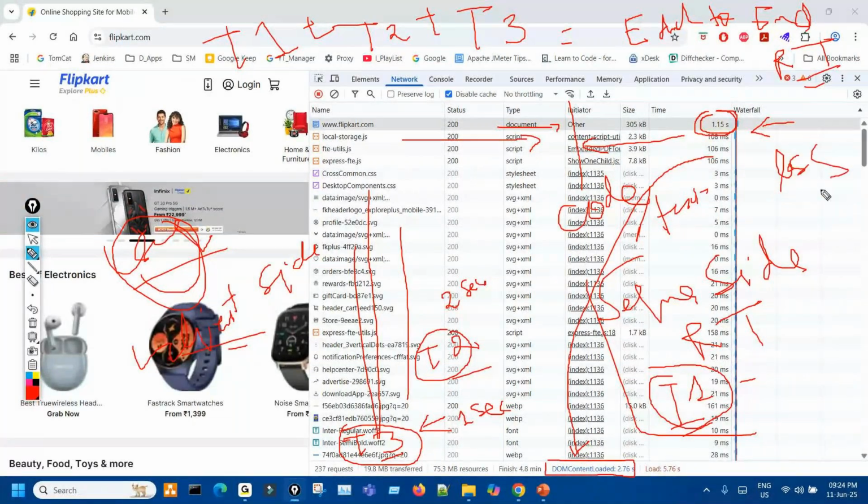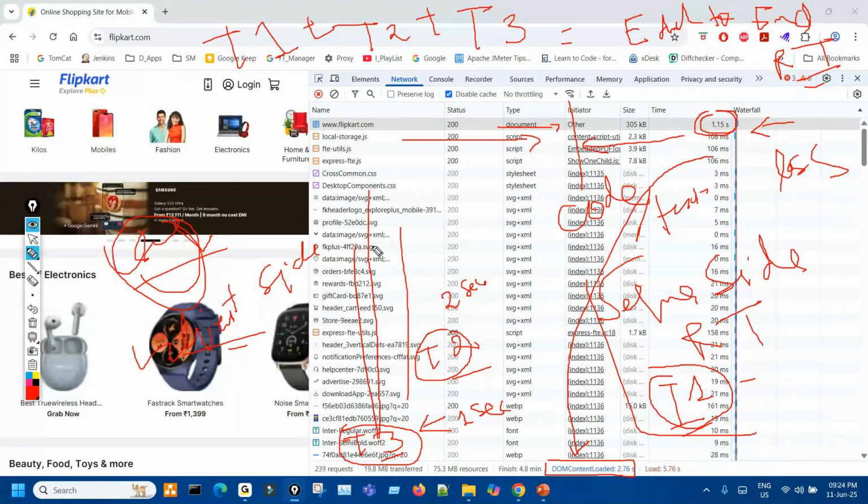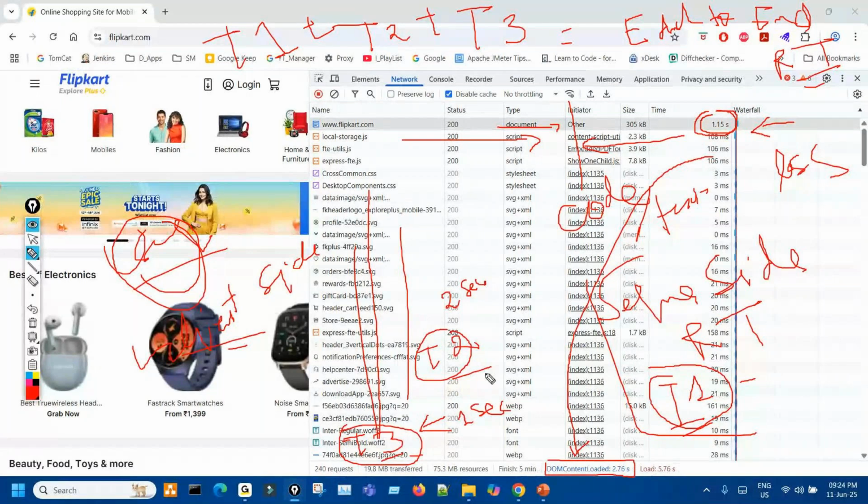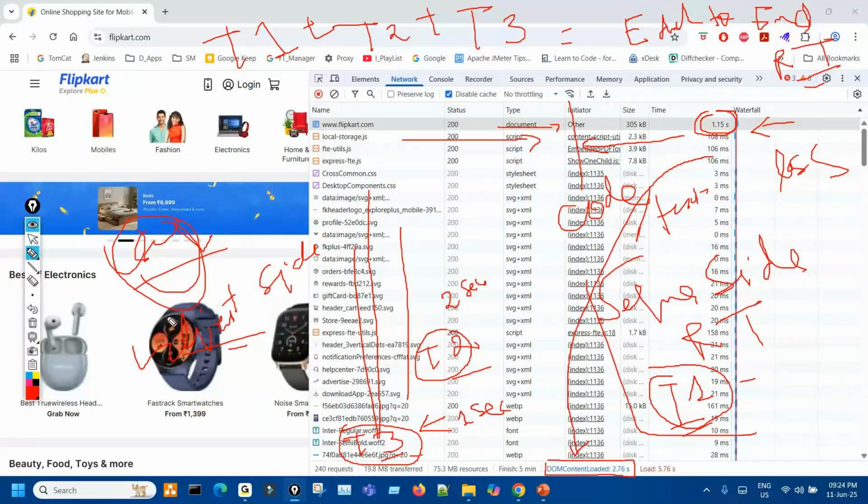After that it takes some processing, so that time has increased, which is T3. Then embedded resources also got loaded, and the time increased a little more.